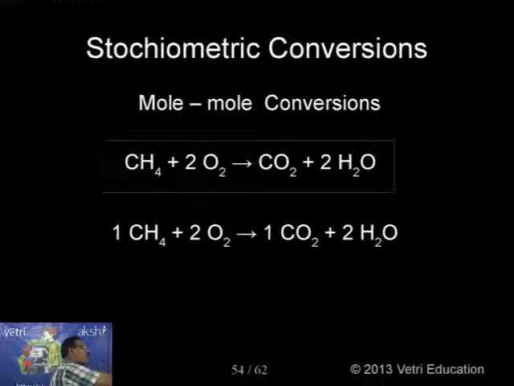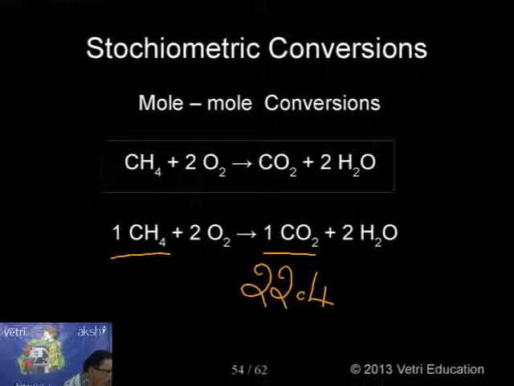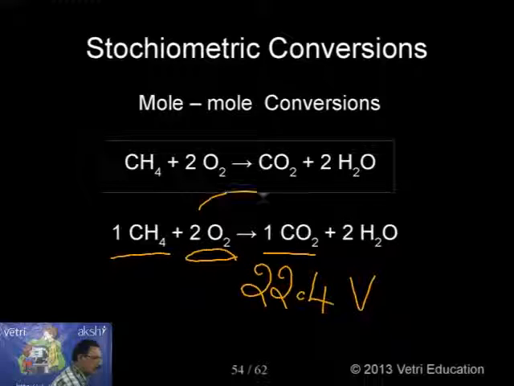Or in terms of volume also I can speak. Suppose I want to speak about the carbon dioxide. I can say 1 mole of methane will produce 22.4 liters of carbon dioxide. In terms of volume I am speaking now. 1 mole of methane will produce 22.4 liters. That is the conversion, here mole to liter volume. The same way, 2 moles of oxygen will produce 22.4 liters, again mole to volume. So if you have a balanced stoichiometric equation, we can convert any form: mole to volume, mole to particle, mole to gram, anything, and vice versa.